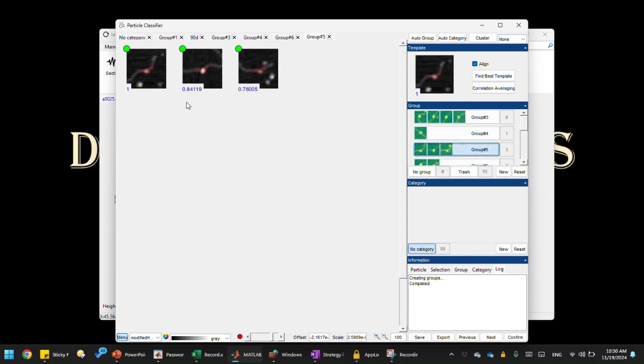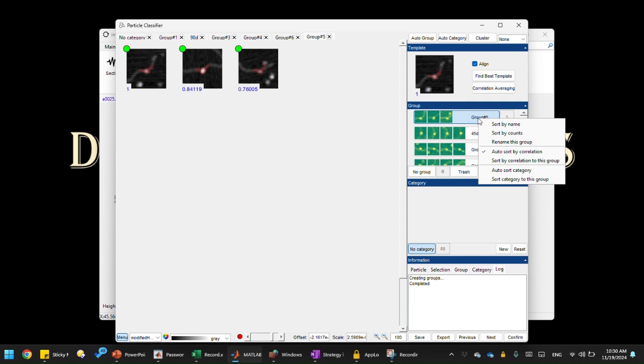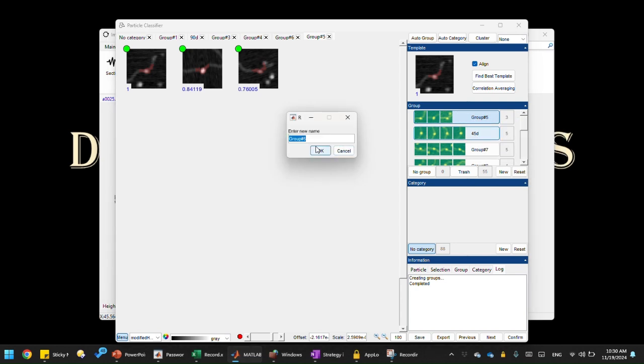Group 5 is like a band state. Yes, let's say correlation to group 5. Yeah, 45 degrees, see? The 45 degree is closely related to group 5. This is like a band state, 45 degree. Yeah, I mean, we can just rename this. Let's say 45D. This is not a copy of this, it's similar to that.